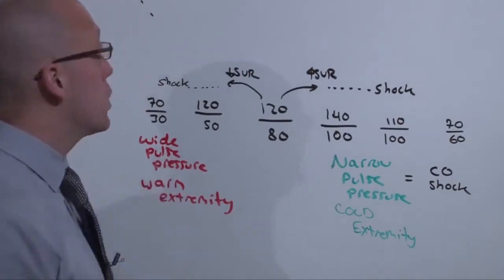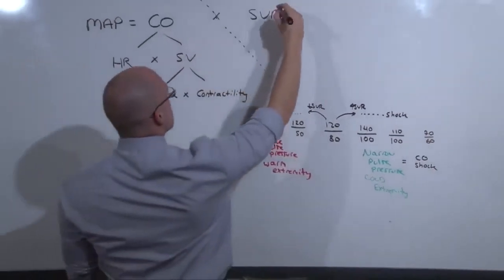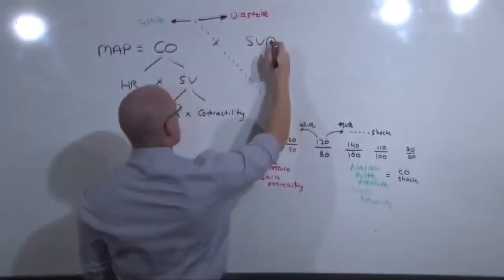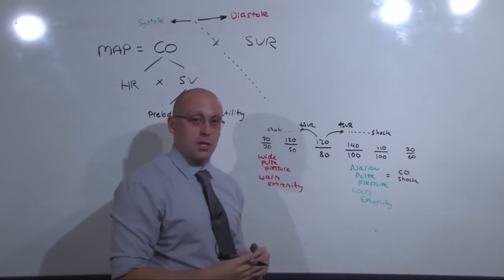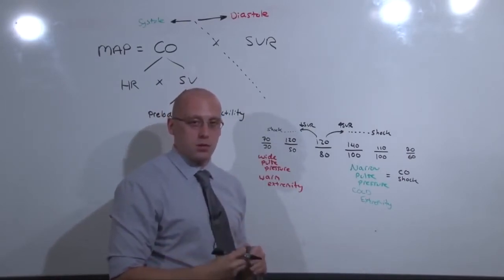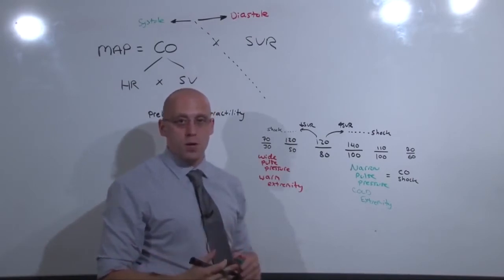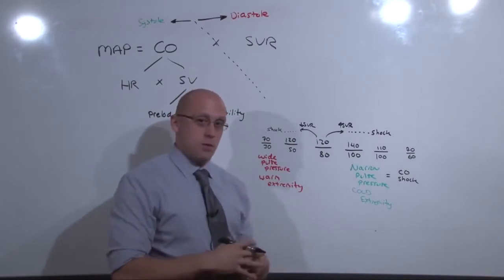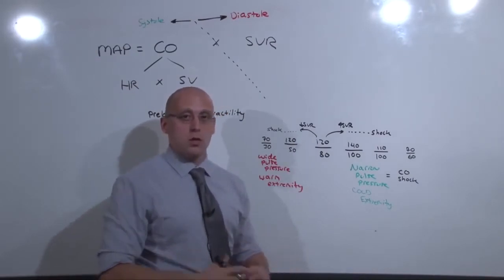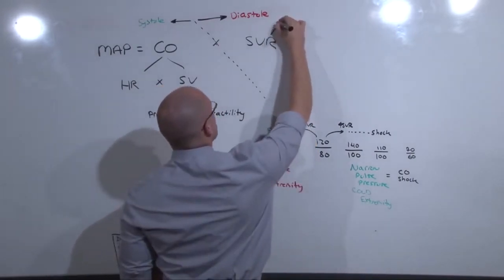Let's go over an actual differential based on this equation. First, let's do systemic vascular resistance. These are going to be the things that cause the diastolic tone to be lost. That is, the loss of sympathetic tone that causes vasoconstriction. And whether that's going to be inflammatory mediators that overwhelm the vasoconstrictor response or loss of sympathetics, it doesn't matter. If you don't have any one component, you vasodilate inappropriately. The big one is going to be sepsis.